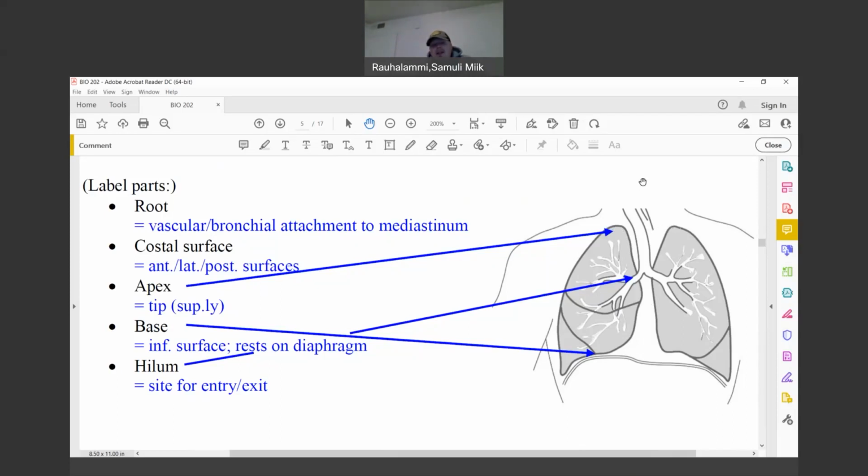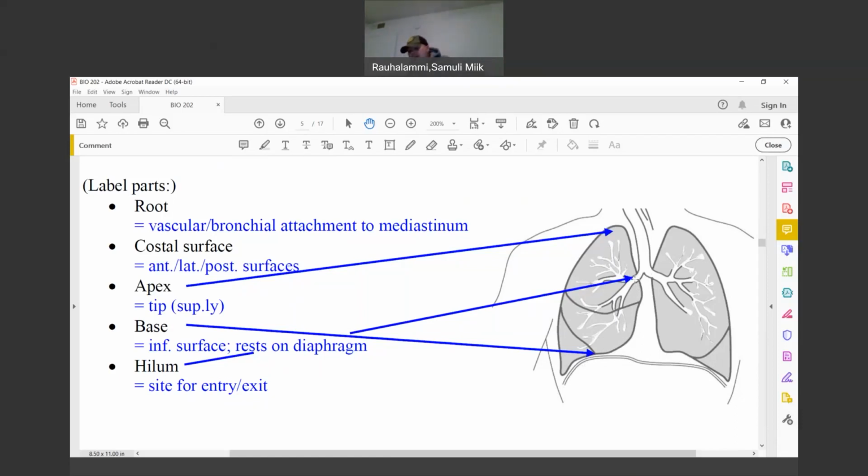Whereas in the case of the lungs, it's going to be this highest peak at the very top, the superior part, kind of going to the level of the first rib through the level of the clavicle. So the lungs come up quite high up. That often surprises students. The base of the lungs rests on the diaphragm, that large respiratory muscle, a thin sheet of skeletal muscle, and then the hilum we already saw as the structure where the primary bronchi entered the lung per se.